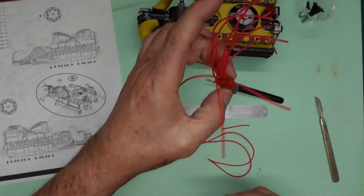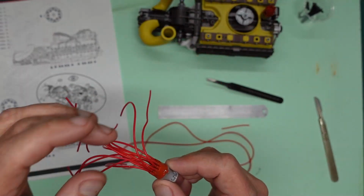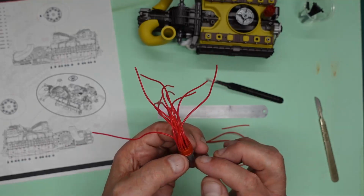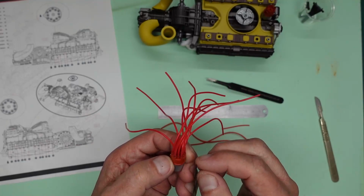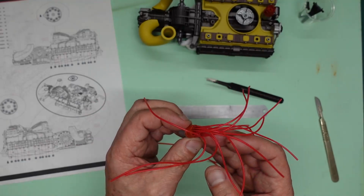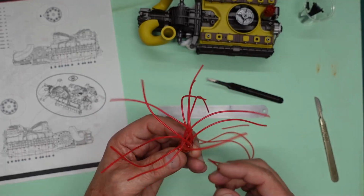Right, so there you can see we've got one distributor done. So there's all our cables on there. What we can do now is go around with some black paint and just paint all them in, or I may get some little strips of tape, just wrap them around, just to make them like black rubber caps on the end. And I may do something on the other end as well.